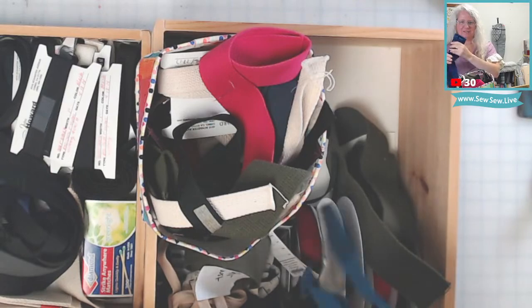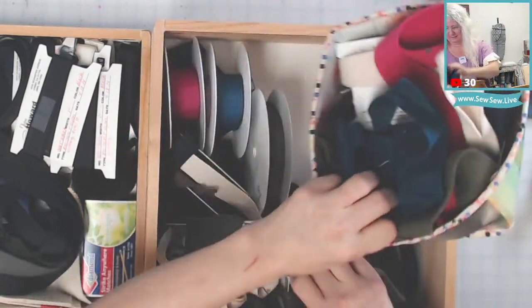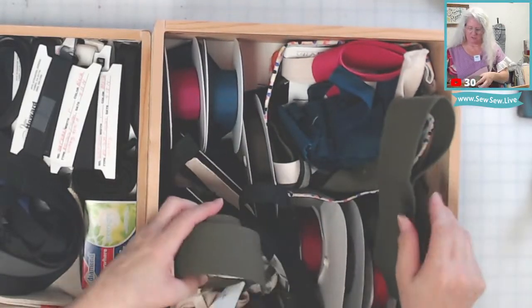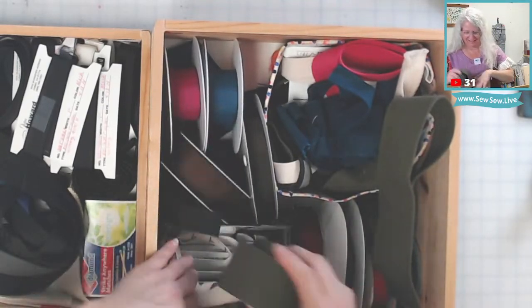It means rooting through drawers. That's hilarious. I think we would call this rummaging here. I'm rummaging.